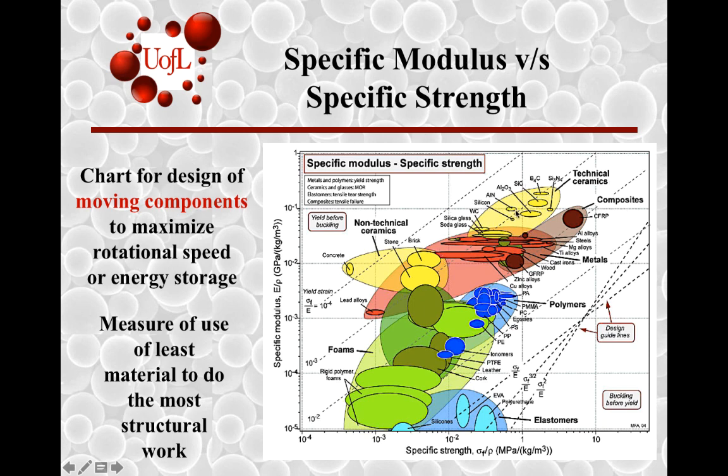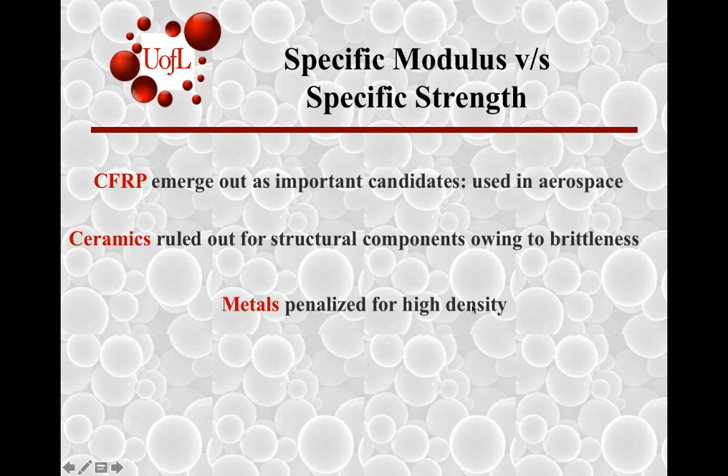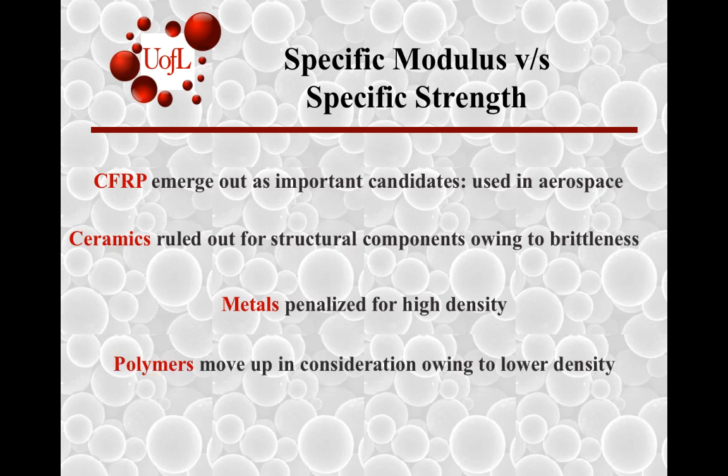Ceramics have increased, but given the fact that they're brittle materials, they tend to be of less direct applicability despite the predictions from these property charts. And that's something else to remember. But overall, polymers become almost as competitive as metals. Why? Right? Some things to think about. The high density of metals. So you're looking at specific strength and specific modulus. So higher values of rho end up reducing those ratios. Lower values of rho end up increasing those values, and so polymers end up improving in consideration criteria.